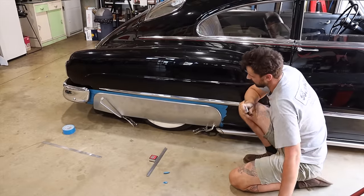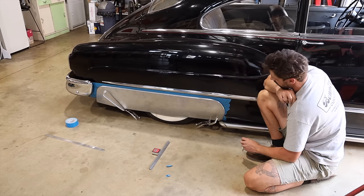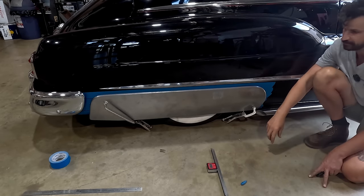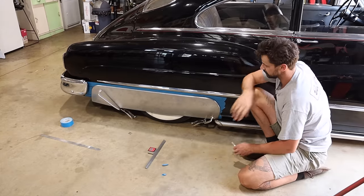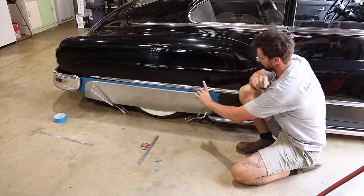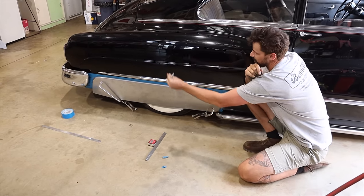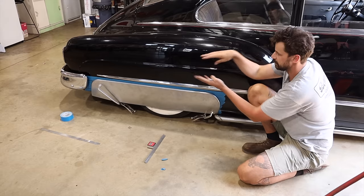Now I can get an idea on the profile and gapping that we wanted to achieve. I was thinking about pulling it forward a little bit more just to help with the back quarter, but I feel like the breathing room between the bumper and the rear part of the skirt itself is quite good. And the profile from this line follows, and by the end of it, it tapers and everything pulls into that bumper area.